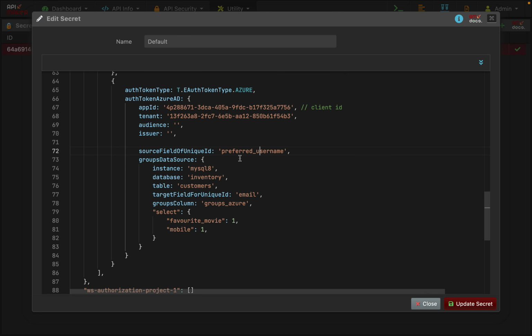The associated groups are saved inside this section and inside this field of this instance database collection, and this email will be mapped with the value of this field. And when we generate the token, we want to get these fields additionally inside the token. So when we open that token and use it in our custom APIs, we can make a decision based on these values.